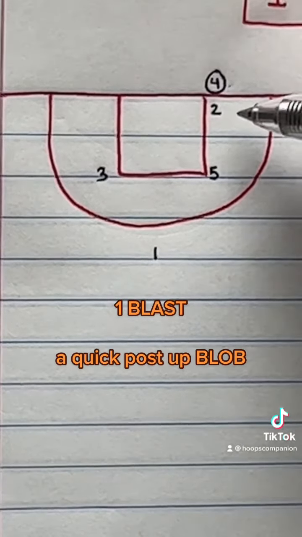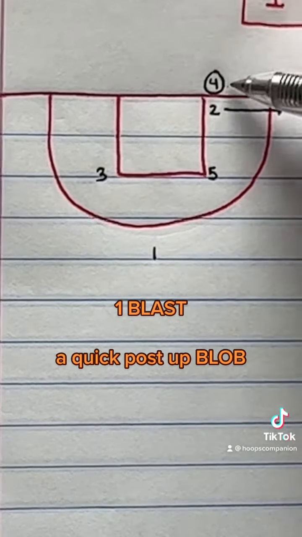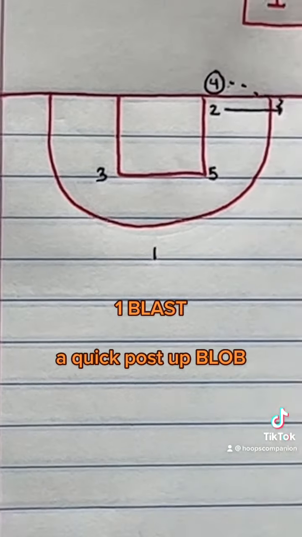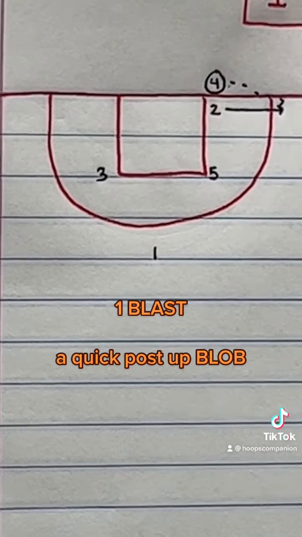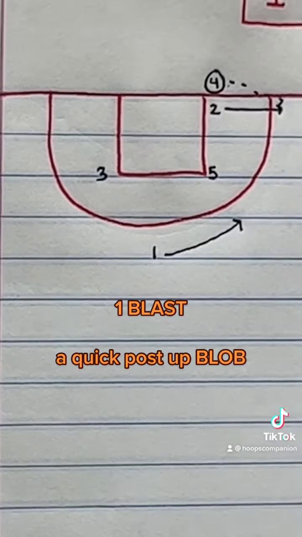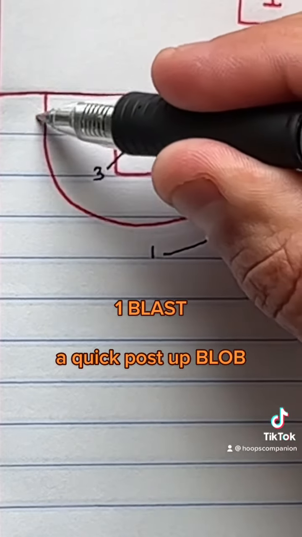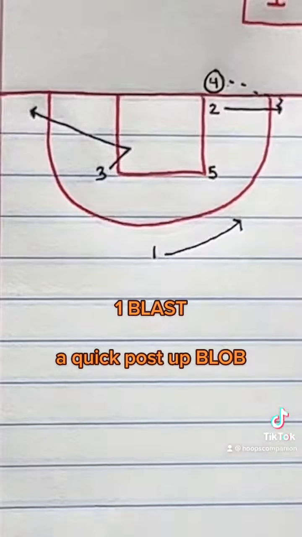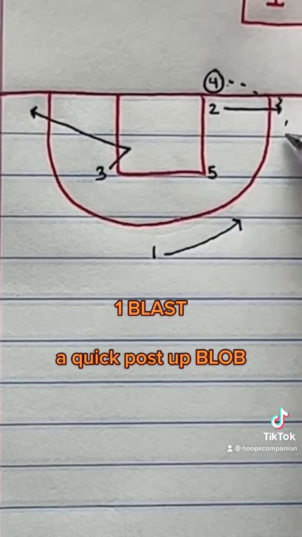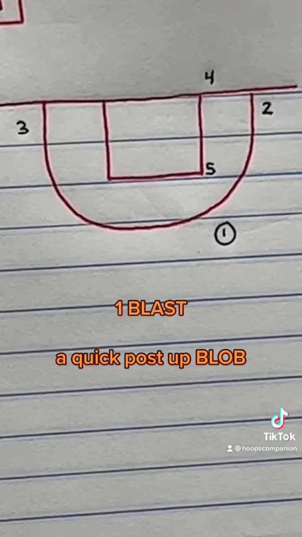So real simple. The play starts off with two popping out, like a lot of plays do, going right to the corner. Four passing into two right there. As that's happening, one is coming closer to the ball. Three is faking like they're going to the rim and popping out to the corner. And two is reversing the ball to one. We now have one with the ball.